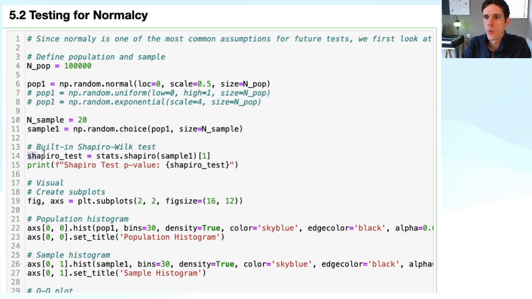And then comes the 1 line of Python code that computes the p-value for the corresponding Shapiro-Wilk test, which is the statistical test for testing for normalcy. If it's a large p-value, then we accept that the underlying distribution is normally distributed, but when it is a low p-value, we reject this null hypothesis, and we can print this p-value.